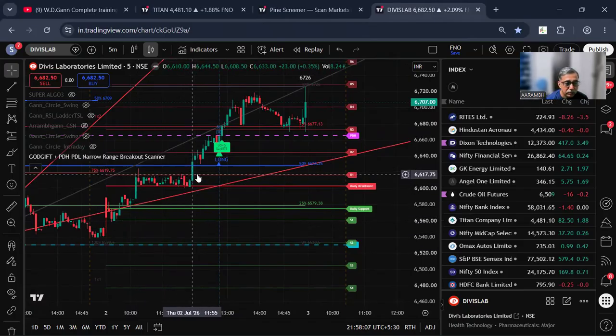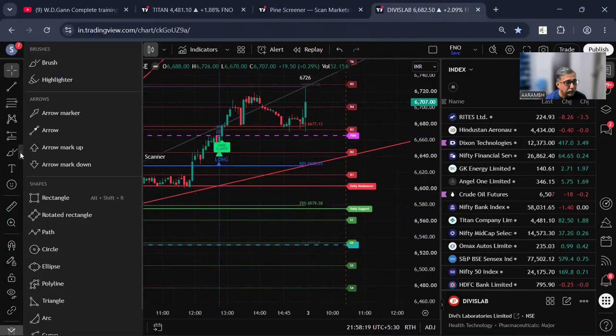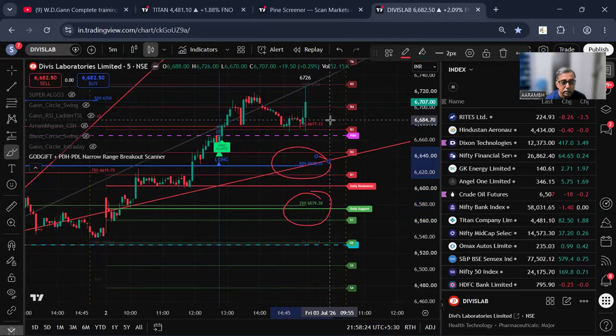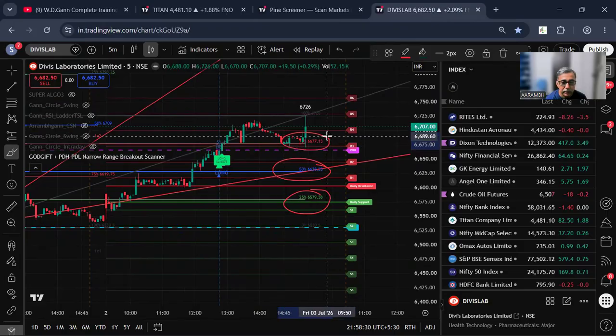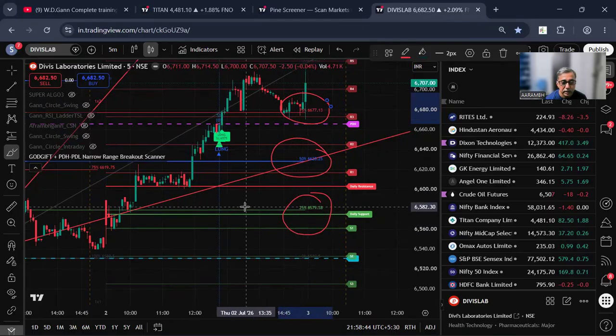Once the R1 breakout comes, then you take the entry, and the best place to take the entry in the 5 minute time frame is the 25% zone you see here. I will mark it, I will show you, one second. This 25%, 50%, these zones are very, very important. There is one more red line here, that is 75%. The 75% means almost the journey is over, so you should enter only at this level. For the sell side, this will come first, this second, this third.